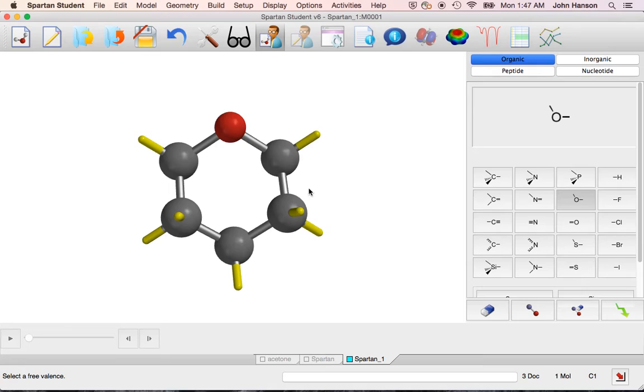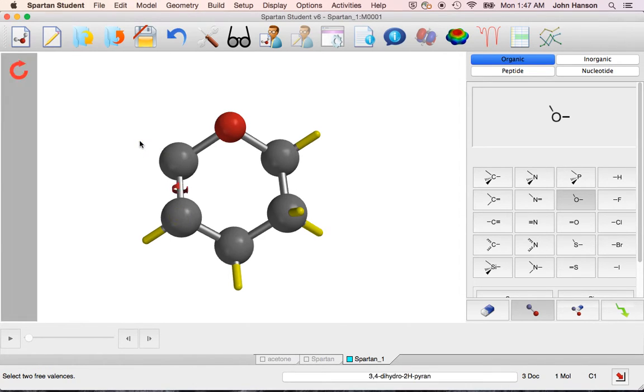So that was easy. Now we would like a double bond here. How do we do that? Well, the way we're going to do it is we're going to use this little make bond tool over here, and then we're going to click on 2 of these free valences, as they're called. They would be hydrogens if we went to do a calculation on them. And when we click on those 2, it'll make a bond between where those 2 are. So I could make a bond from here over to here, which I don't want to do, or I could make a bond from here to here, which I do.